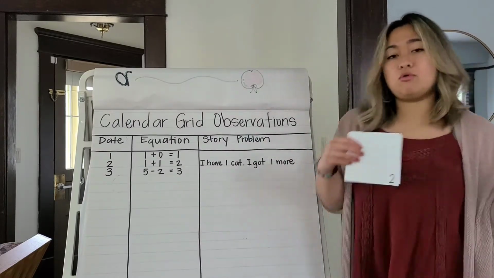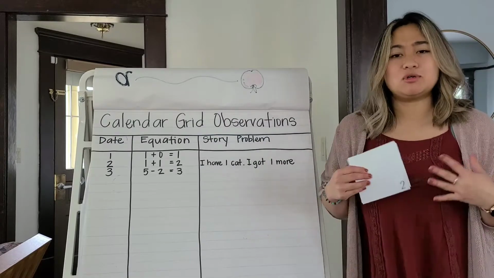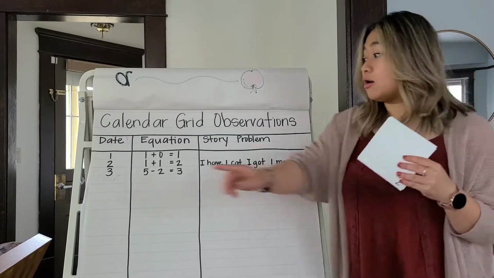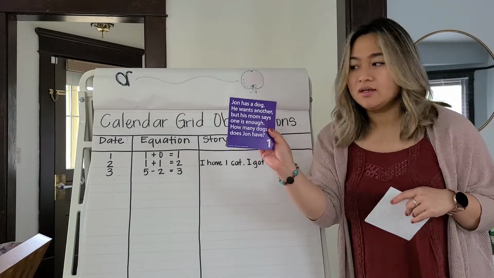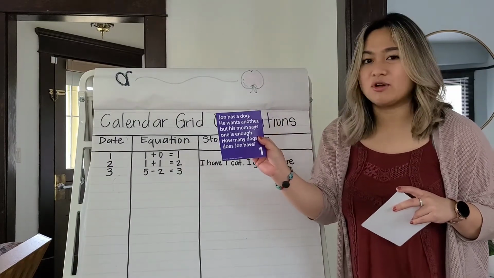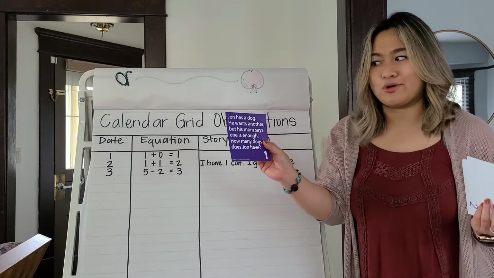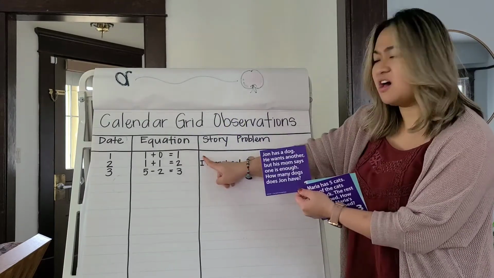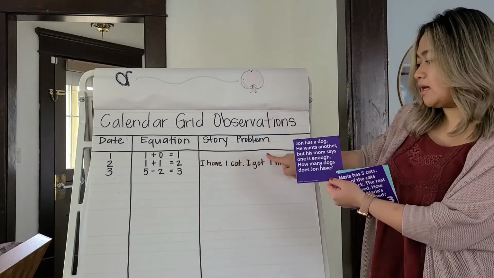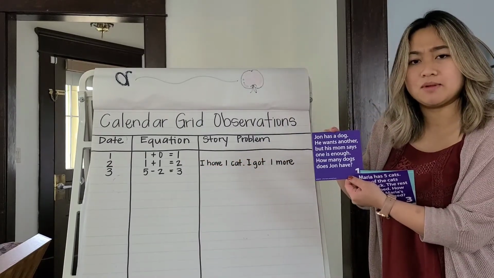We'll do one or the other. Let me tell you why we're doing one or the other. So let's look at the card for May 1. May 1 looks like that. And we know that May 1 has words on it. And so when we see words on the card, it's a story problem. So that's why there's nothing on the story problem line, because it already is a story problem.